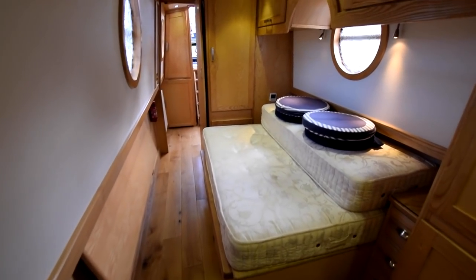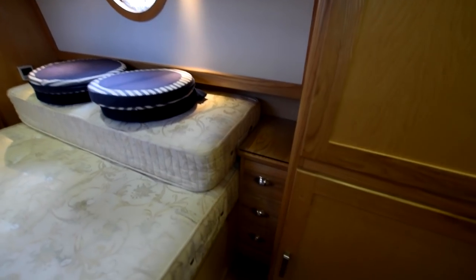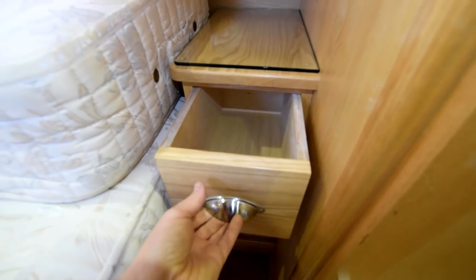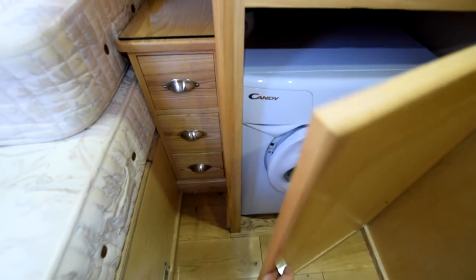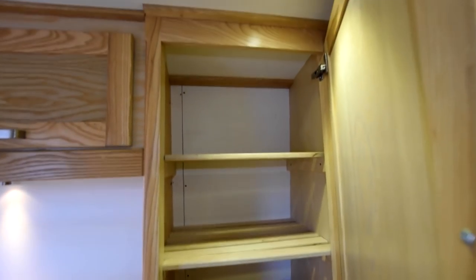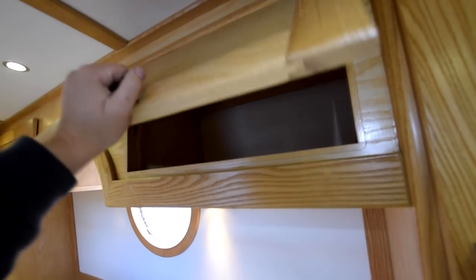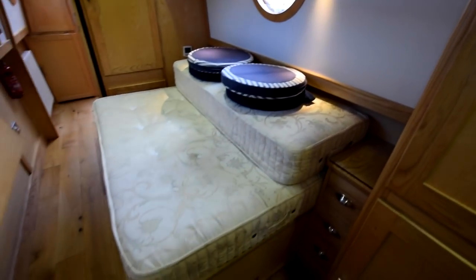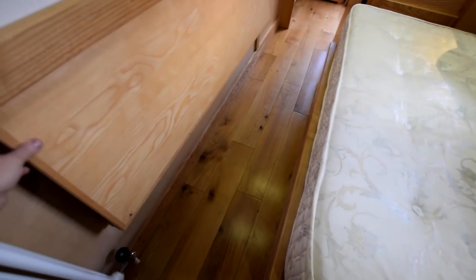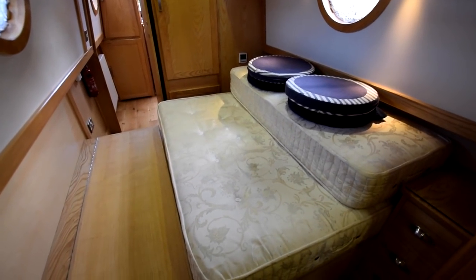And into the bedroom. The bathroom, by the way, was five feet long, and the bedroom is ten feet three inches long. It's a crossbed — six feet two inches long, five foot wide. A little locker by the bed. And there's the washing machine — a Kandy Aquamatic, three and a half kilo, which runs off the inverter. That just flips down to make the bed up. There are six 18-inch portholes towards the back of the boat, all open.